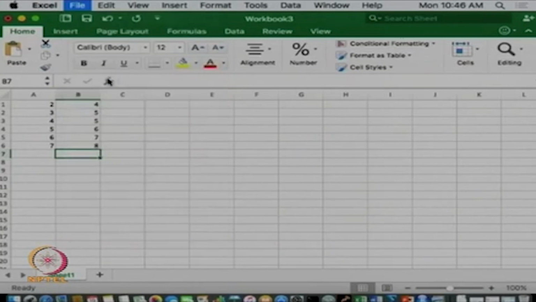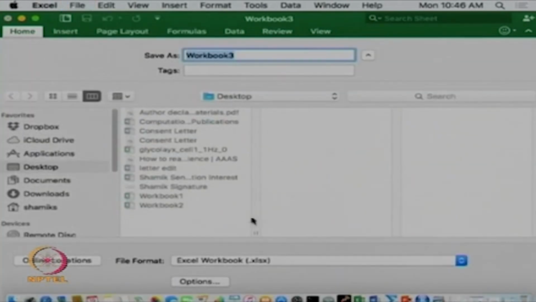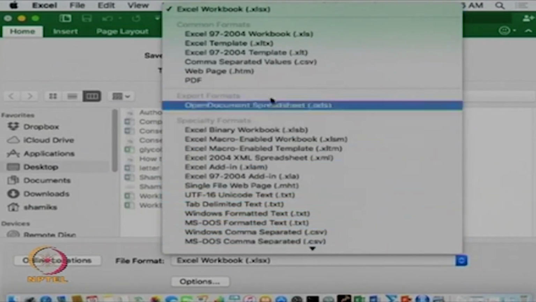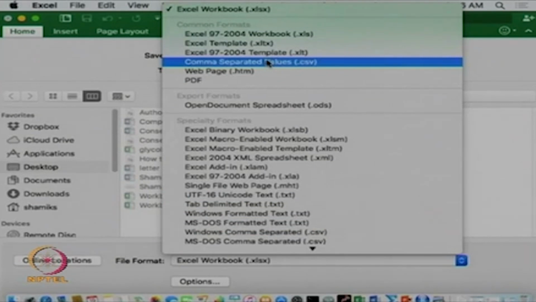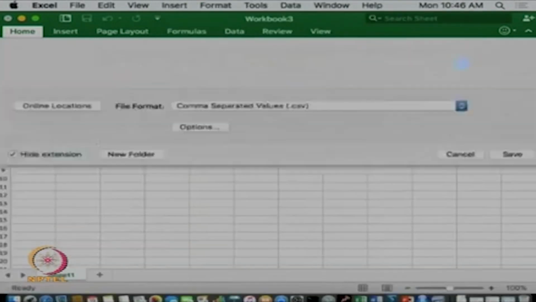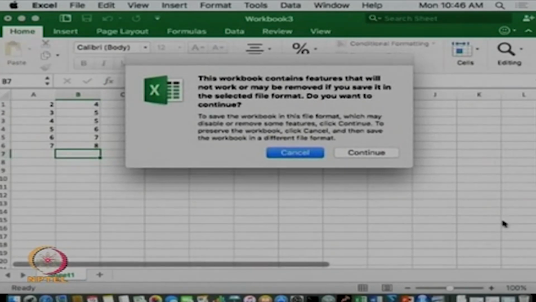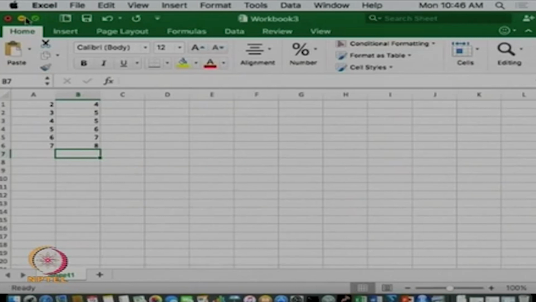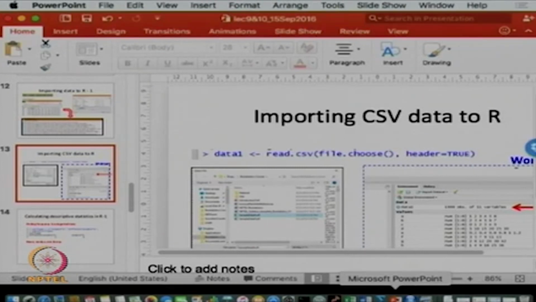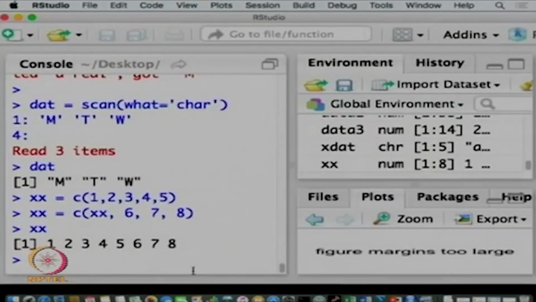When you do save as, by default it is always in Excel workbook, but you can go down and choose comma separated values. This is CSV, and you can do the save. It prompts you this particular warning, but you can say continue, and this is stored as a CSV file.